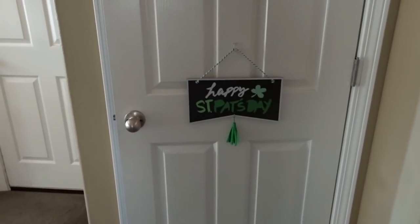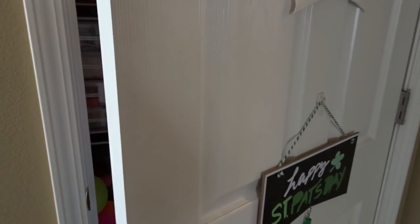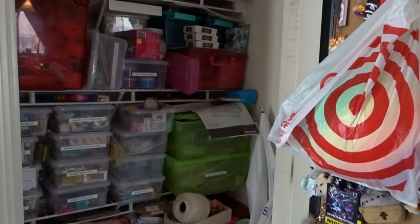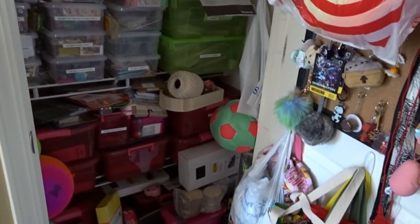Okay, so today I thought that I would tackle cleaning out my craft cupboard. I have a lot of my toy collections in here as well as my crafts, and this closet has gotten so messy. I haven't organized it in a really long time, and I keep shoving things in here, so it is a mess. You can see that I have a lot of totes here, and there are some organization systems in place, but also a lot of things just kind of crammed in here.